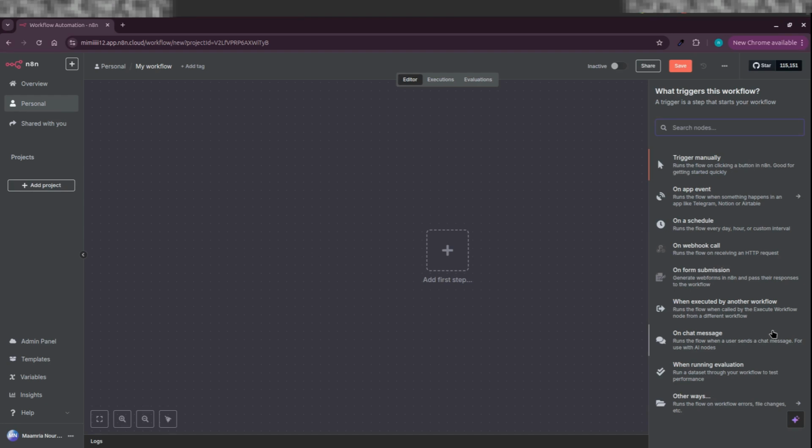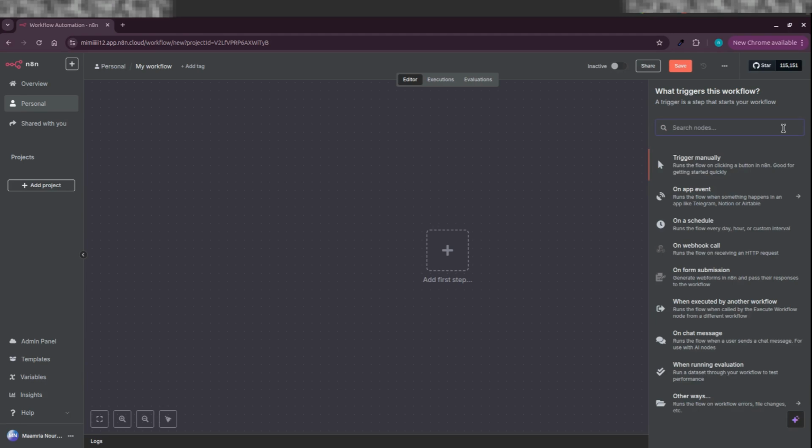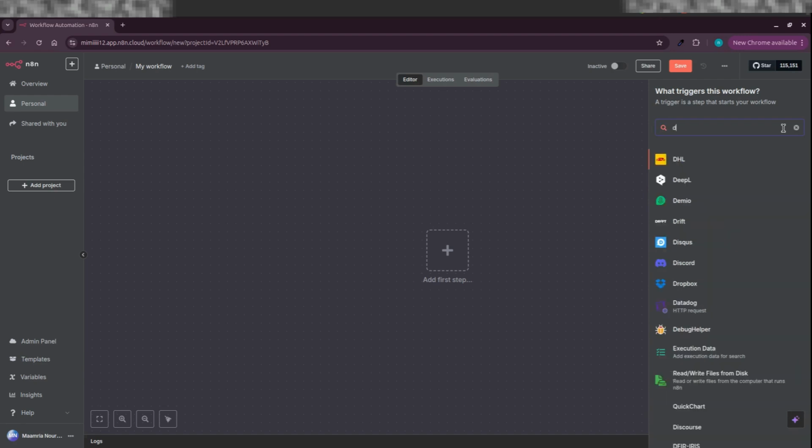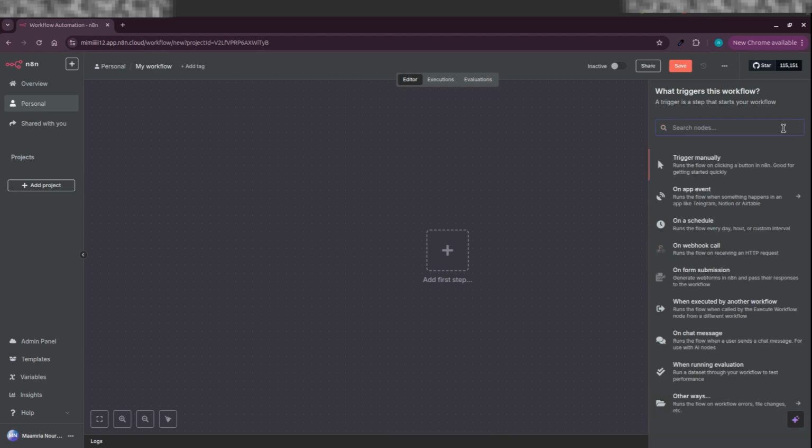As you can see, the trigger tells the automation when to start. I prefer triggers that happen through a message, for example. Today, we might choose a chat message trigger, which is very useful. Another good one is Form Submit. If you have a website where clients or customers fill out a form, once it's submitted, that can start the automation. For me, I'm going to choose Telegram as the trigger for this first tutorial video because it's the easiest to explain. But of course, you can choose WhatsApp, Google Sheets, Google Docs, or many other tools. Whatever fits your needs. But for this video, we'll go with Telegram again.